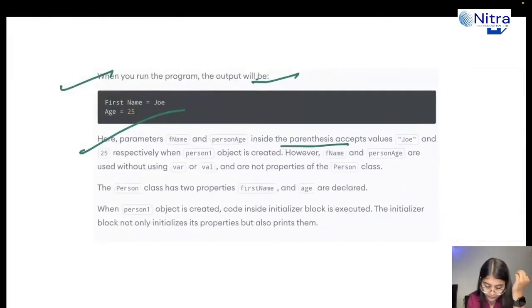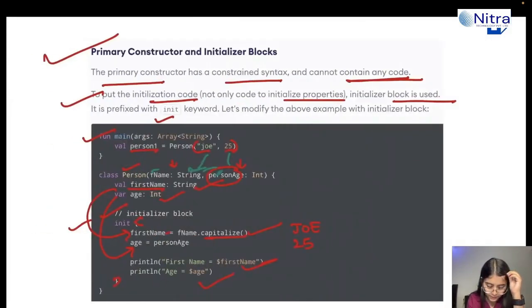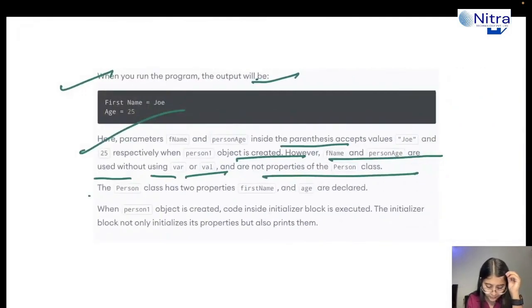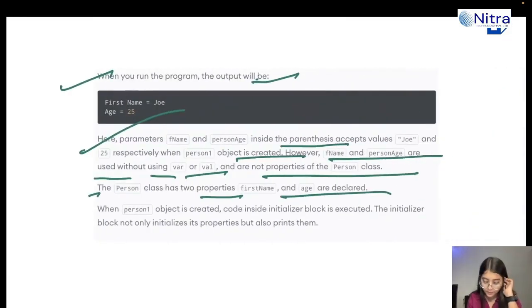When the person1 object is created, however, fname and personAge are used without var and val, so they are not properties of the Person class. The Person class has two properties, firstName and age, as declared here inside the class Person.